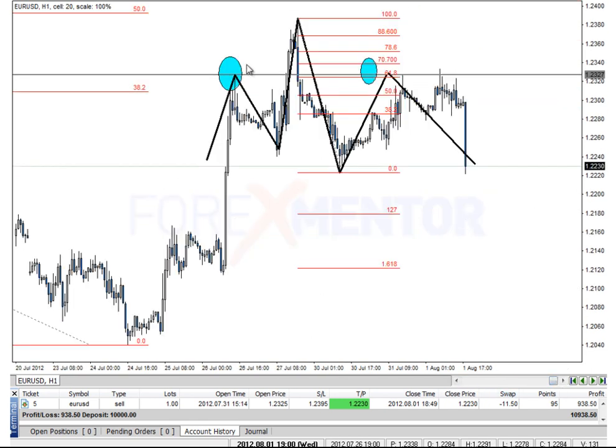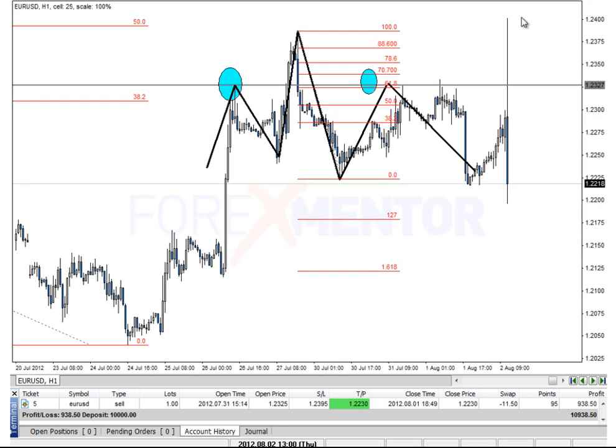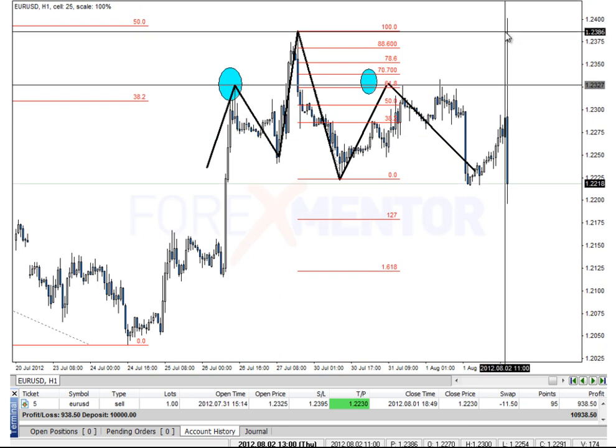So we get the left and the head forming. This low gets taken out, price rallies, limit order set in. You can see price sits here for a good few hours, and we get that nice release to the downside. And we just follow price along. You can see price starts to find support at these lows, so a good place to be looking for profits. And you can see if your stop was at break even, you would have been stopped out.